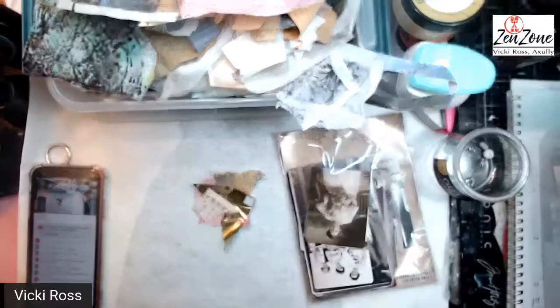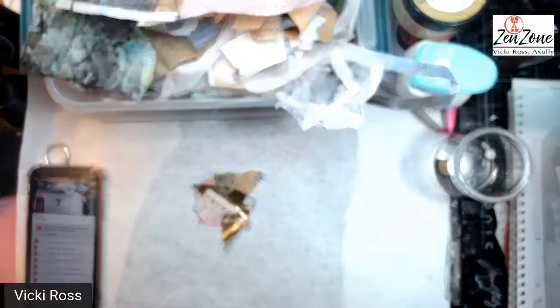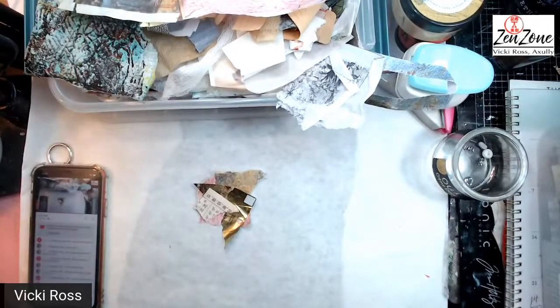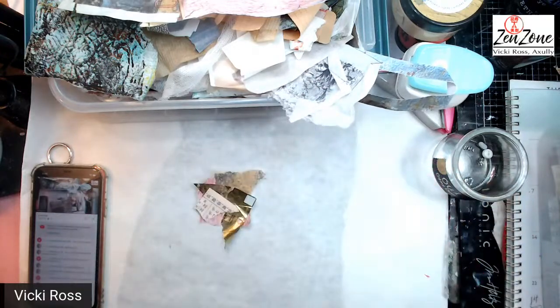We've got these pictures I used last week, and we have good ephemera from Tim Holtz. He's been having a great series on products. Here's some scraps of tie-dyed stuff. Echo stuff.